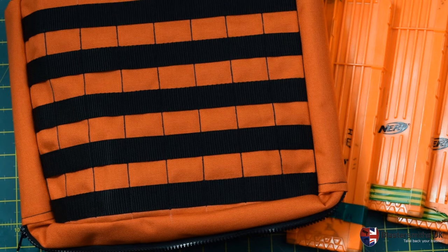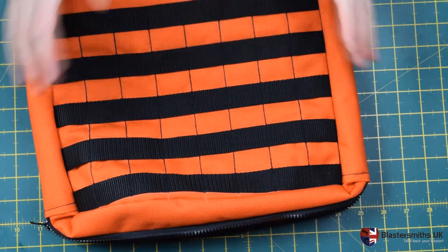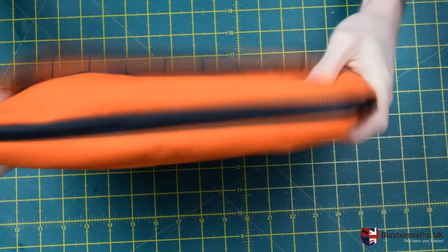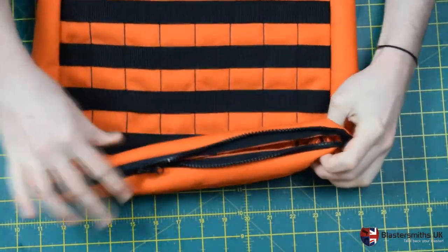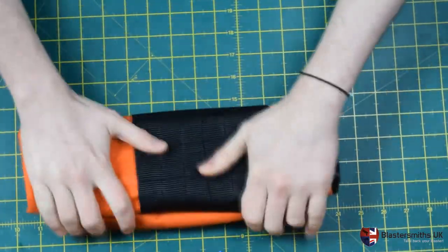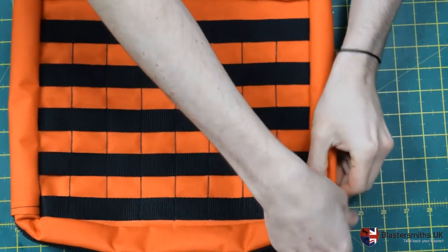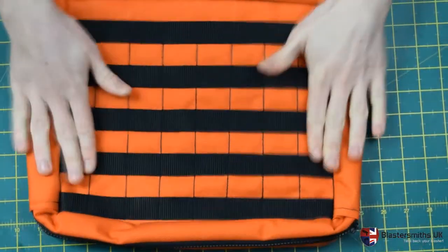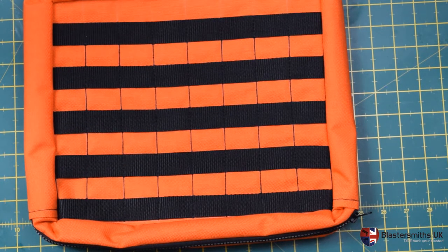We had two 35 round drums in one of these, so as you can tell, they're quite a serious piece of kit in terms of size. They're sealed by this nice heavy duty plastic zip up here. They roll away for storage, so if you need to pop it in a bag or something. And it's our usual nice heavy duty 1000 denier ballistic nylon Cordura. We don't use anything less, and we don't think there's anything you need to do anything more.